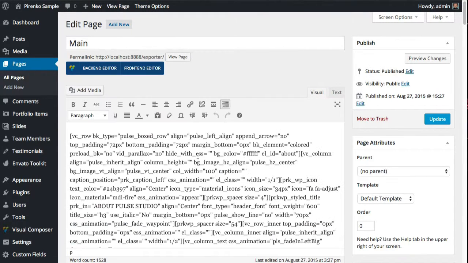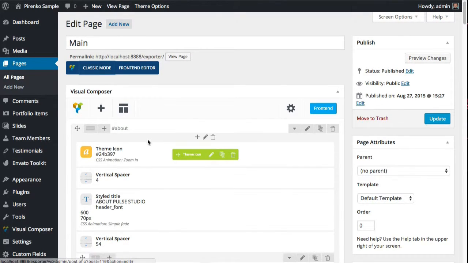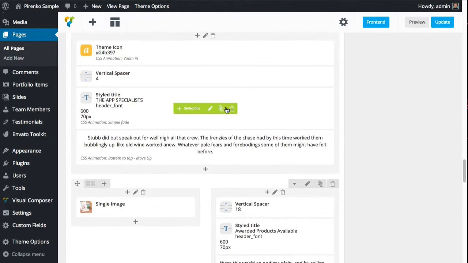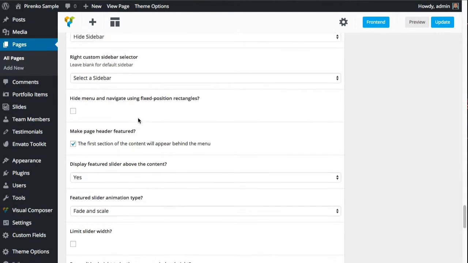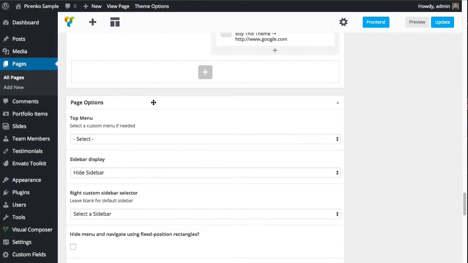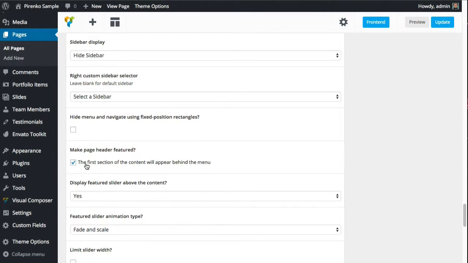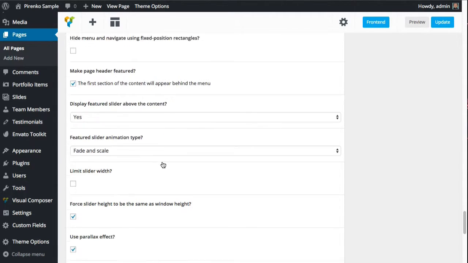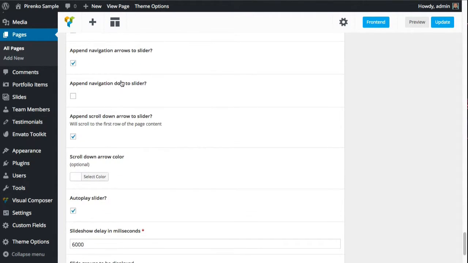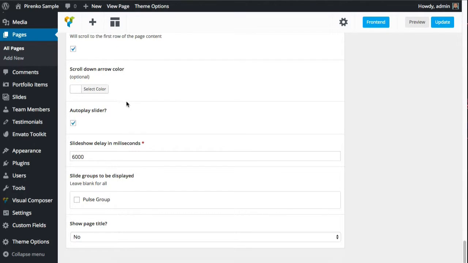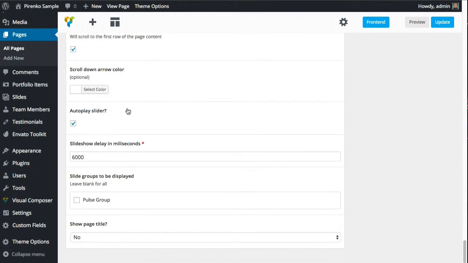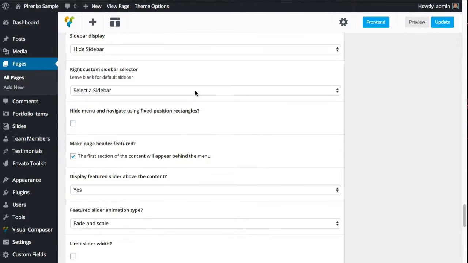In this case, that specific slider is not coming from the page content. It's coming from this option here that is located under the page content. So there's an option to display a feature slider above the content, and that's what we are doing here. The slider has multiple options in terms of delay and transition delay, autoplay, colors, navigation arrows and so on. But there's another video tutorial about these options.